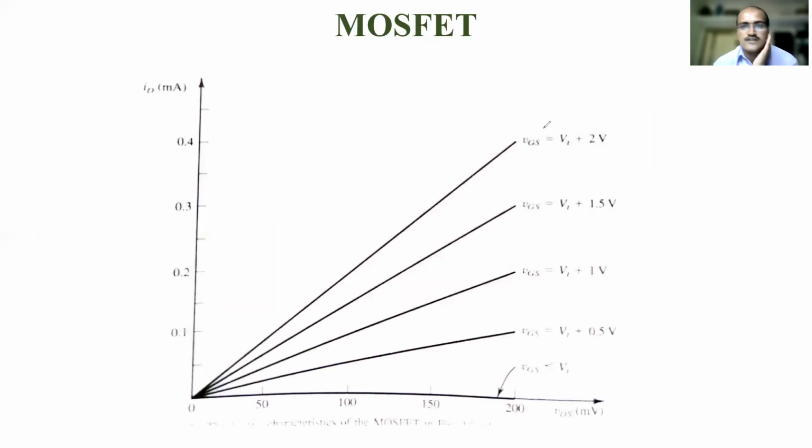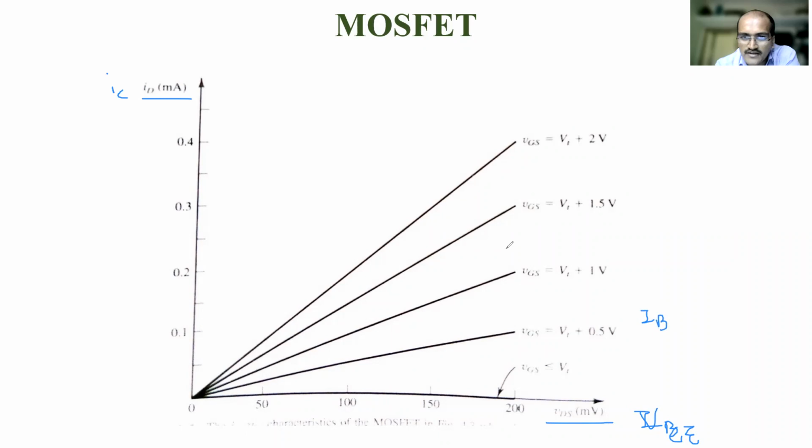These are the VI characteristics. This is the output current ID in milliamps, and this is the voltage VDS in millivolts, and the controlling parameter here is the gate to source voltage. The same characteristics you have seen in the BJT case also. Output you had the collector current IC, and the input is the base current. Here the output voltage we drew was VCE, and the controlling parameter was IB. IB values in microamps we gave, and you have seen the characteristics.